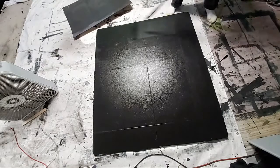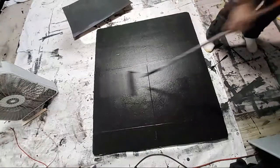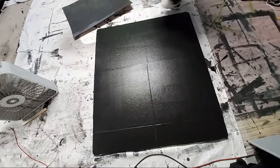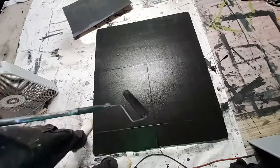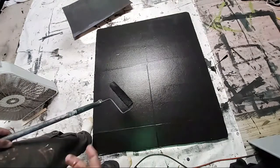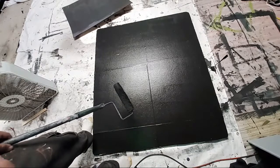Let's see at the end of the day if this is worth your time painting this stuff on your screen. Now, Crow advised that you paint everyday black paint. Dynasty is actually not black. Dynasty is actually a dark gray, very, very dark gray. This is actually black. Our screens aren't dark gray, they're actually black. So if you're going to be trying to do a Phantom, you need an actual black screen, not a gray screen.